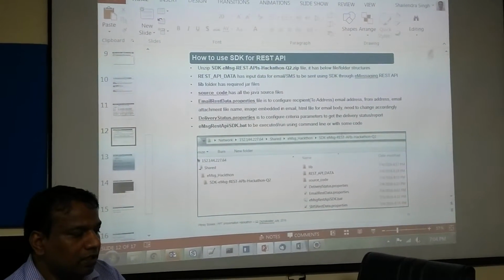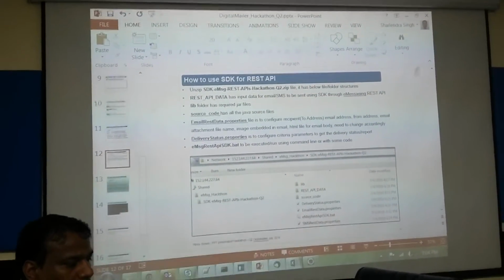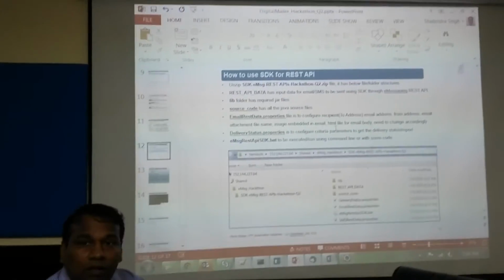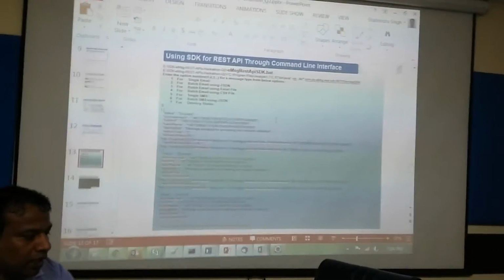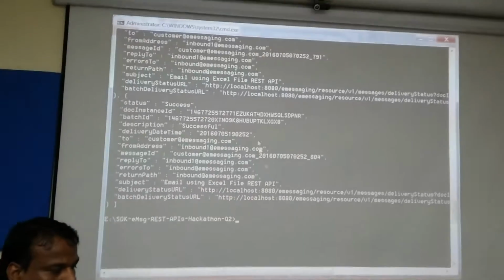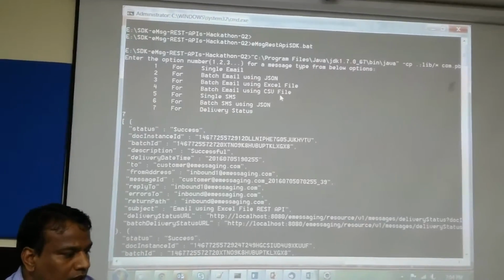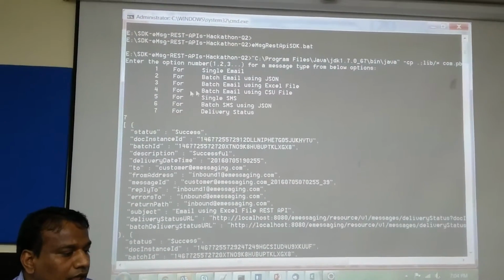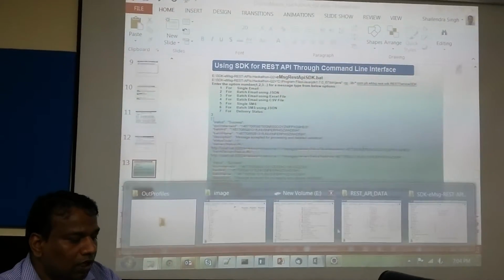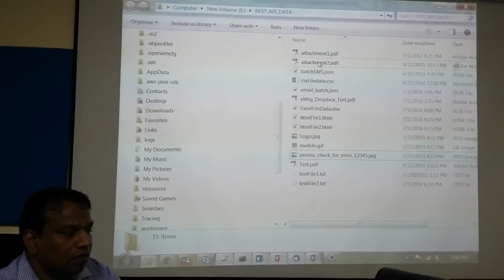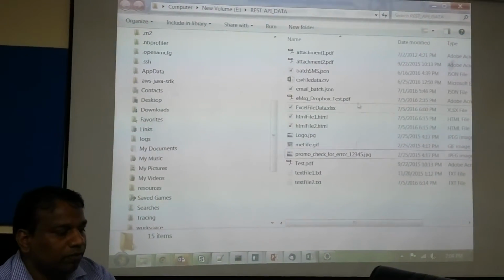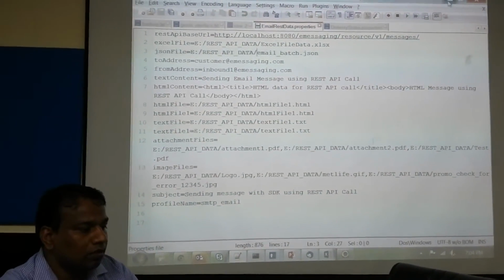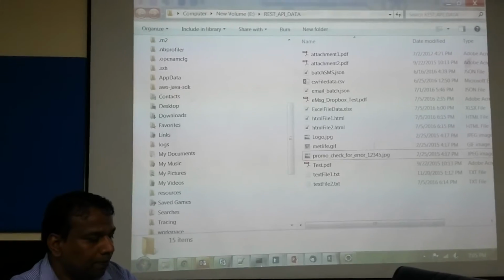Moving ahead, this is basically the description of the structure inside this SDK. So this much of stuff will be there, and the detail of each of the files. Moving ahead, this is basically what I just showed, how the user can use it. You will have the various options here, 1, 2, 3, 4, 5, and selecting any one, they can process it. And data they can provide in the REST API data configuration, which is a bit configurable, where they can give all these file paths and use this SDK.